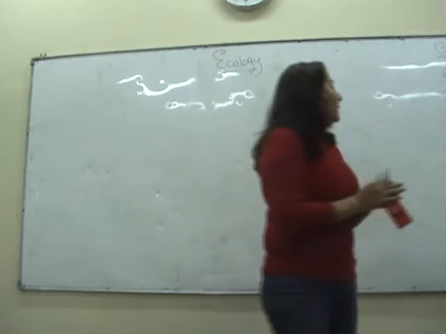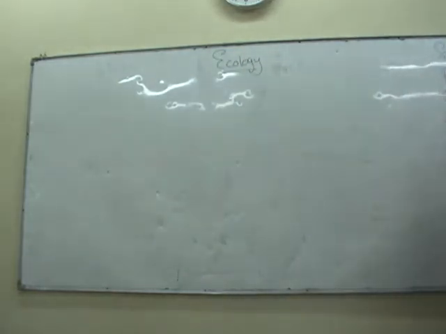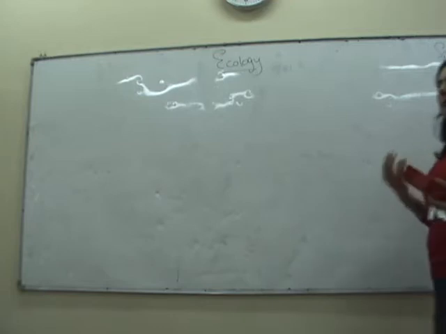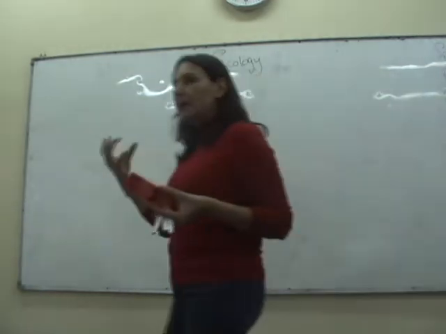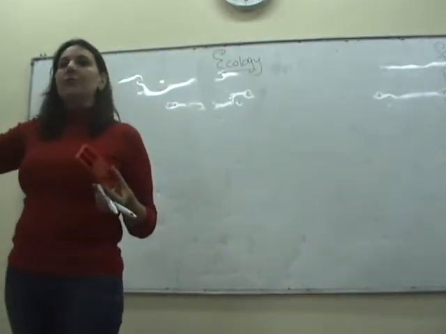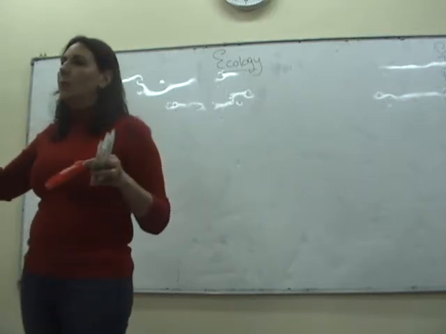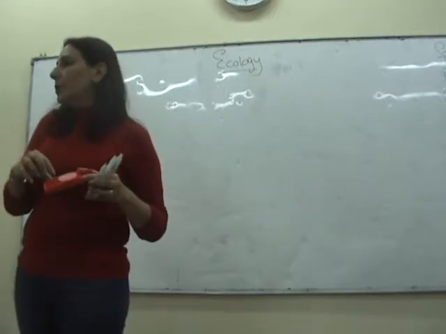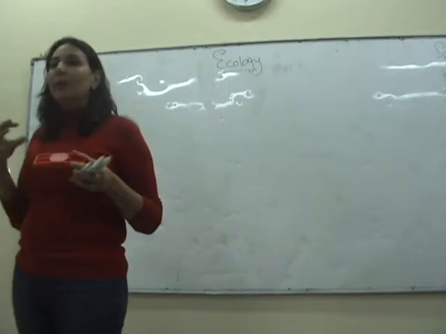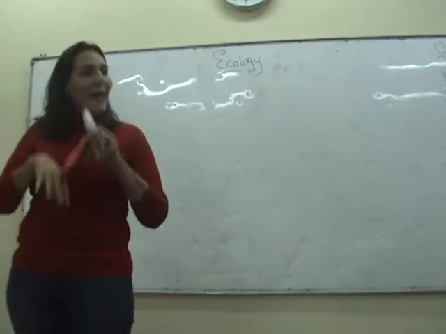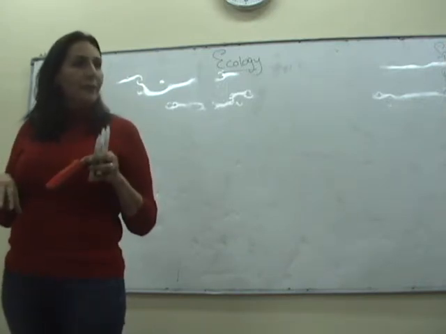Okay? A population is a group of organisms all from the same species and they are living in the same place at the same time. For example, all the human beings found in Alexandria, now we are the human population of Alexandria. We are of the same species. We're living in the same area at the same period of time.